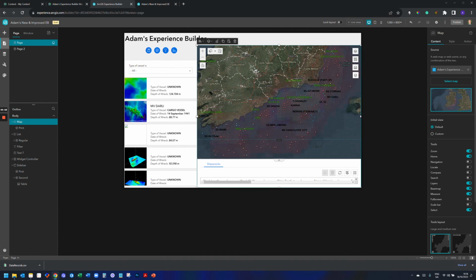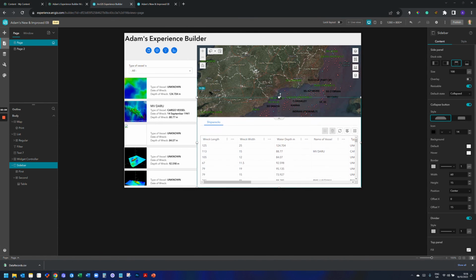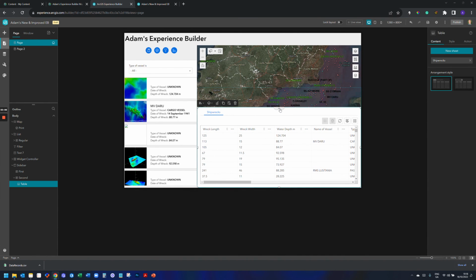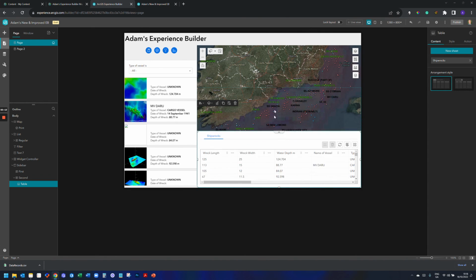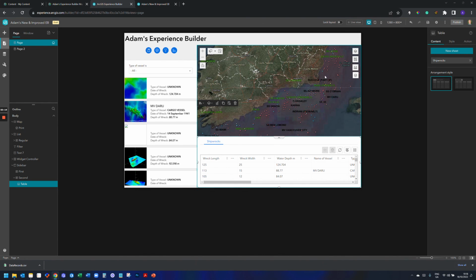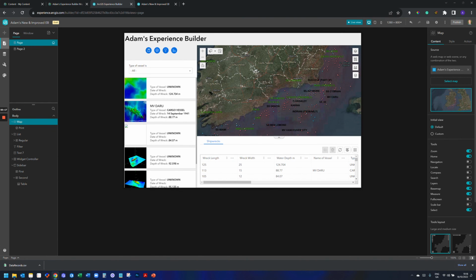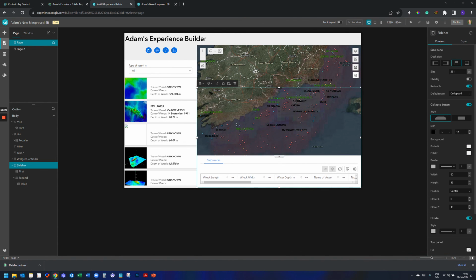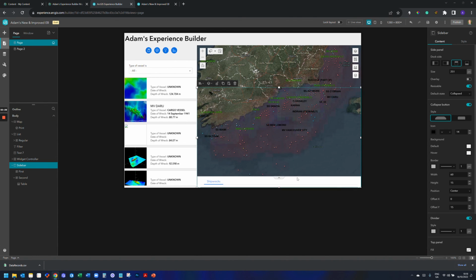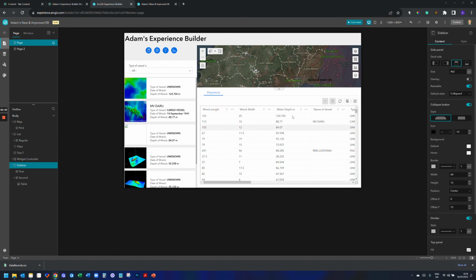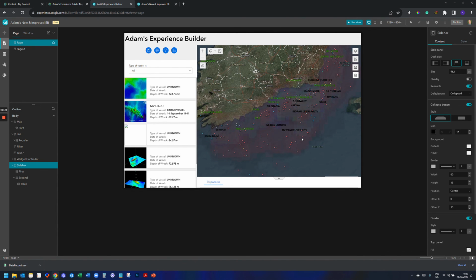Again, if you want to make this bigger than it is, you can come up the top here. But this table, we'll be able to resize this down to here or up. But again, it doesn't really matter if all you're going to be doing is minimizing it. So you can resize it up, you can resize it down. You can move this down as well, down to the bottom, so that I only have shipwrecks. And then when I go into live view, click on this, bring up the table, click it down, bring up my map view.